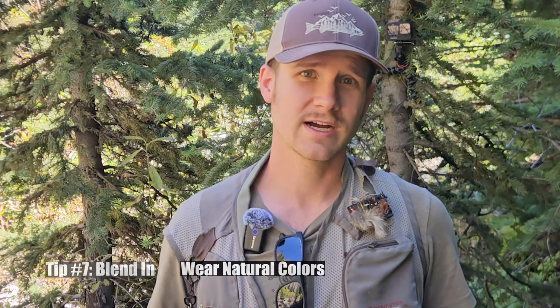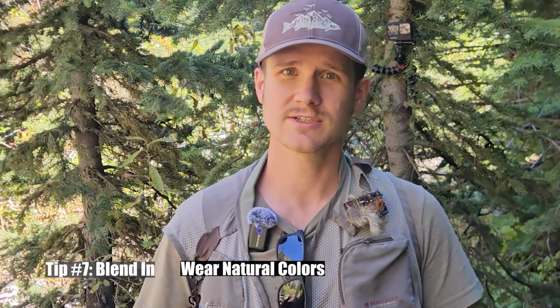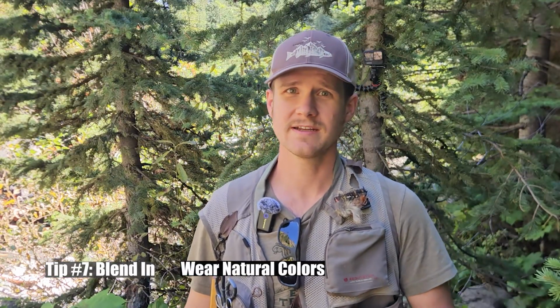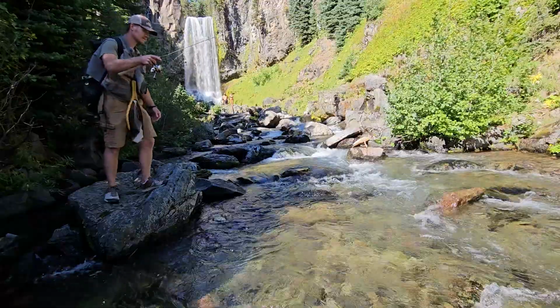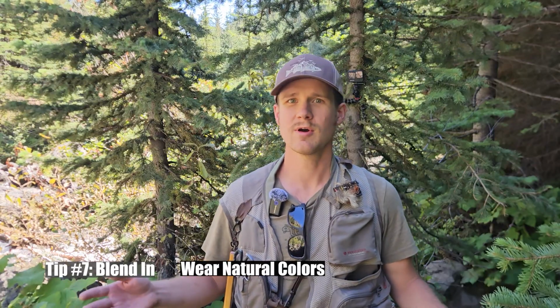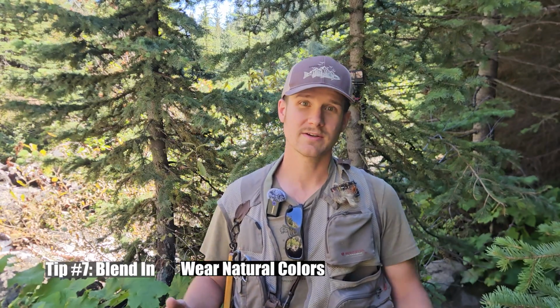Number 7, blend in. This one's kind of common sense, but if you're at a small creek with clear water, you're going to want to try to wear natural colors and blend into the scenery as much as you can. It's especially important because in some of these spots where you're going to be standing is going to be only a few feet from the fish that you're trying to catch. Just nothing too crazy. You don't have to fully camo out, but anything to give you a better chance.